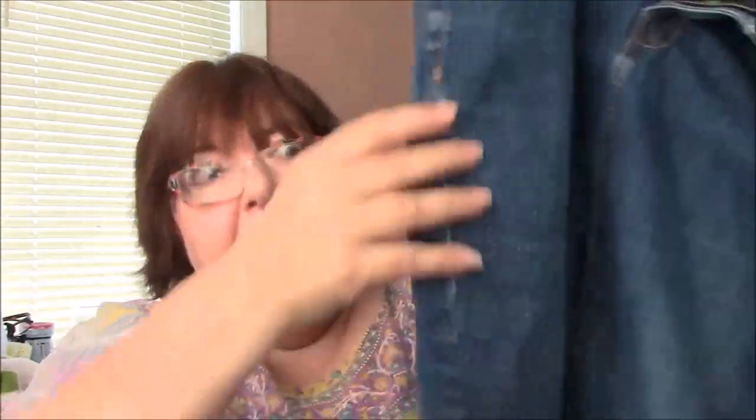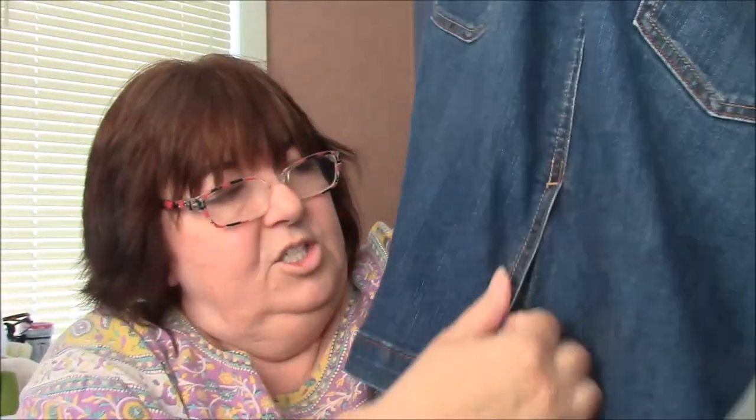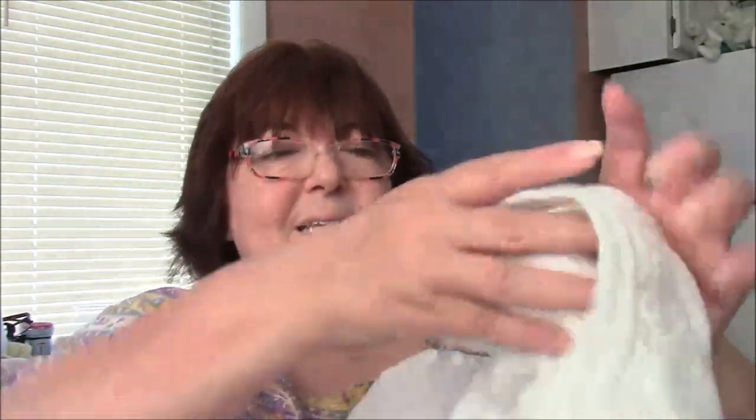I think it's going to be super cool and it should not be that hard. I could have just left the skirt as is and attached it to the bottom, but I put this on my mannequin and it's pretty long — it would come down to almost the knees. I want more of the white fabric. Also, there's a slit in the back. I'm going to cut above the slit and attach the skirt so there'll be more of the white fabric and less of the denim. We'll still have the pockets. When I cut this, my plan is to save the waistband — it's elastic and also a drawstring. I can use that waistband to make another skirt. So let's head on over to the sewing table and get started.